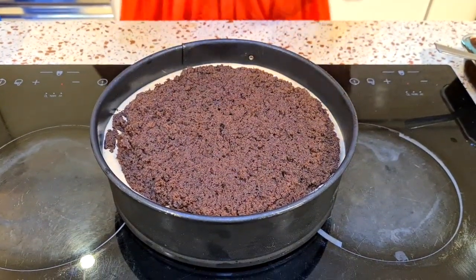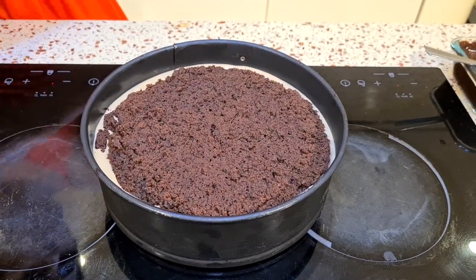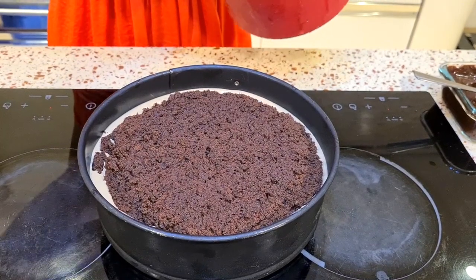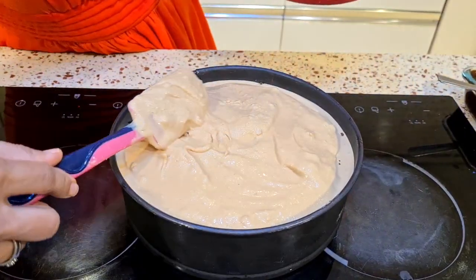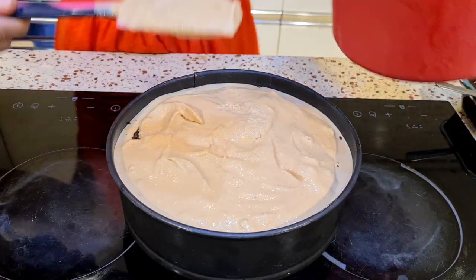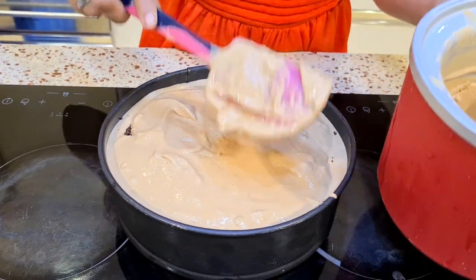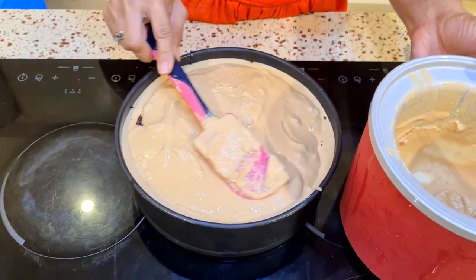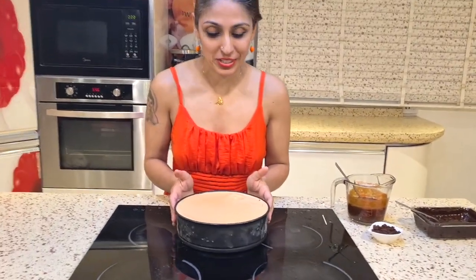And here goes our next layer of coffee ice cream before we put it back in the freezer for another half an hour. We want to make sure that our coffee is all the way till the rim. The ice cream should cover till the edge because it has to freeze, and then we will put our top layer on this.